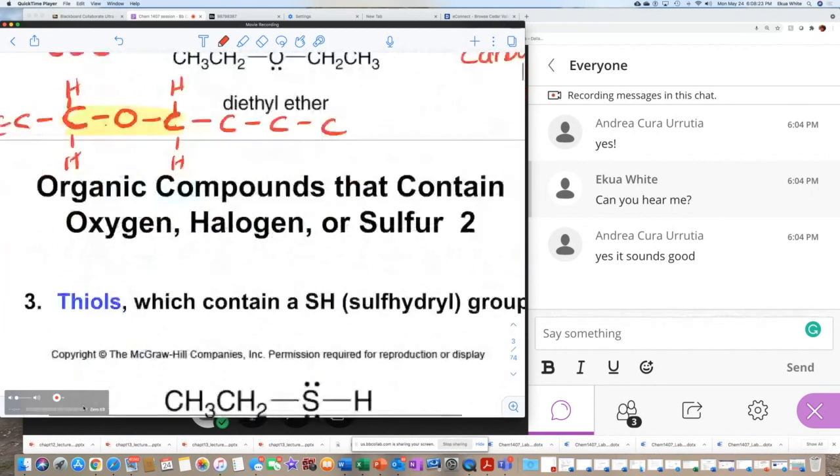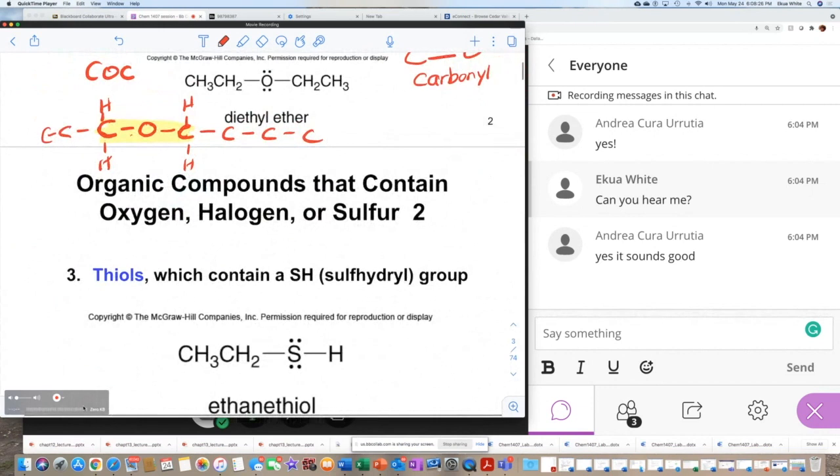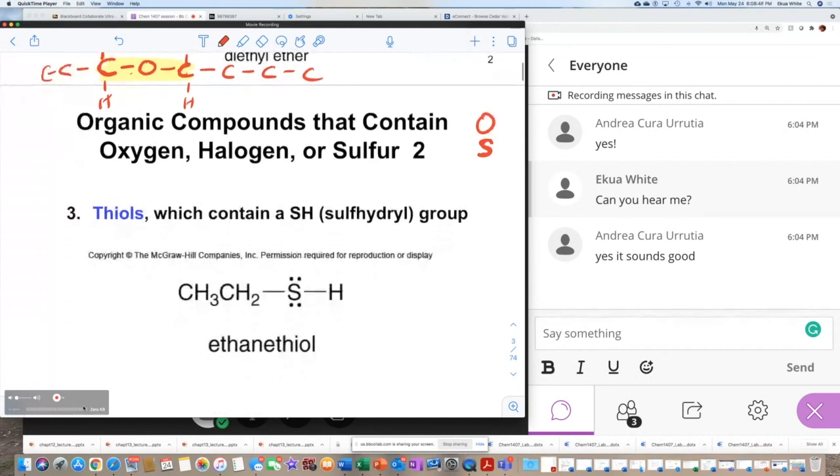Okay, and then we're moving on with thiol. Thiol is just like an alcohol, but thi is another term for sulfur. Usually thiol refers to sulfur. And sulfur and oxygen are in the same group in the periodic table, so they have similar properties, okay? In the periodic table, oxygen is right above sulfur, so these are in the same family. So instead of having an alcohol where this is oxygen, you just replace the oxygen with a sulfur, and this is called a thiol. So this is called ethane thiol.